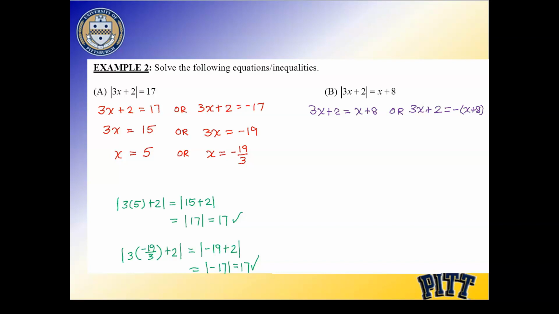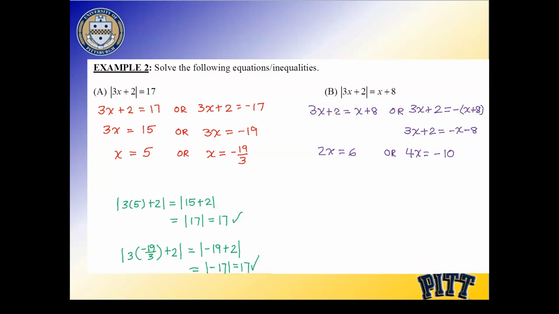So, like we did before, I've got x's to get on the same side. I had to distribute a negative on the right equation, so I'm going to do that first. On the right-hand equation, I'm distributing that negative, and so it becomes negative x minus 8. In both equations, on the left equation I subtracted x from both sides, but I also subtracted 2 from both sides. On the right equation, I added x to both sides and subtracted 2 from both sides. So I did a couple of operations there at once for the interest of saving space.